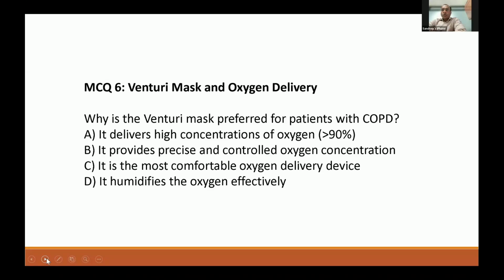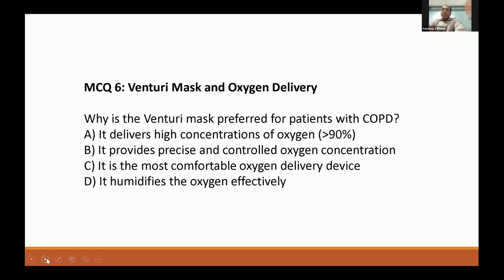Many of you know that if you give a higher concentration of oxygen or the saturations are kept high in COPD patients who present with type 2 respiratory failure, the higher delivery of oxygen is going to lead to hypercapnia. The carbon dioxide in the patient will increase further. Now, why does that happen? There are at least 2-3 ways, right?